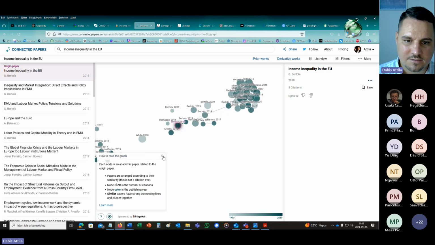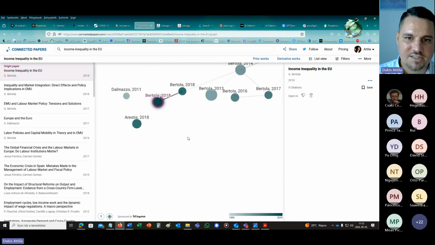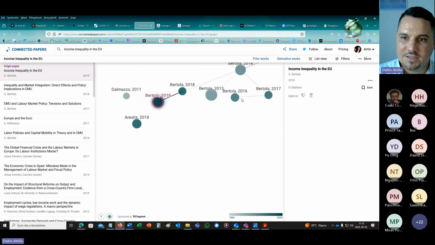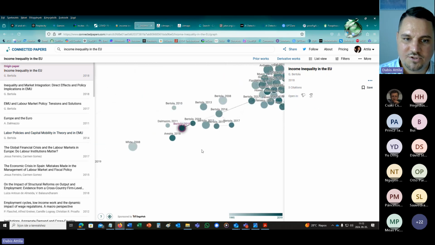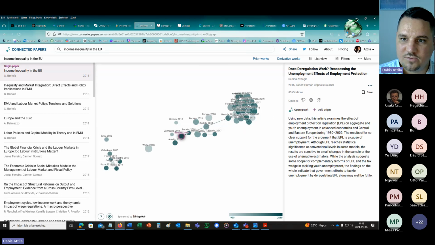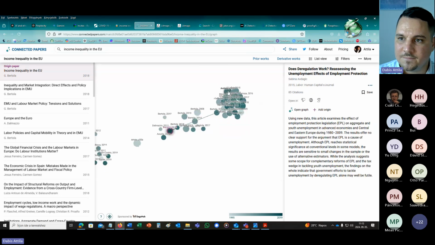So if you zoom in a little bit, you can see that there's a very strong correlation with another paper. What you can also see is that this is a relatively big circle. So Avdagic received 85 citations.